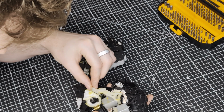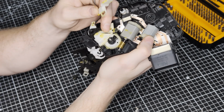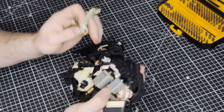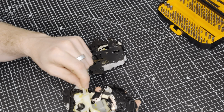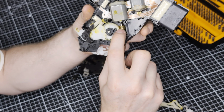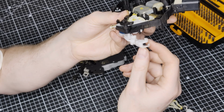I'm not sure exactly where that went. It's exactly what I was trying to avoid. Wow, that's interesting. Okay, don't know where that bit actually went. It laid across somewhere here, in there maybe, I don't know. Whoa, hang on, let me pull it in front of the camera so you can see. So this motor here has got that little gear. I can't remember what type of gear that is, but screw gear maybe. Yeah, so that obviously controls this whole thing, which does something with that.